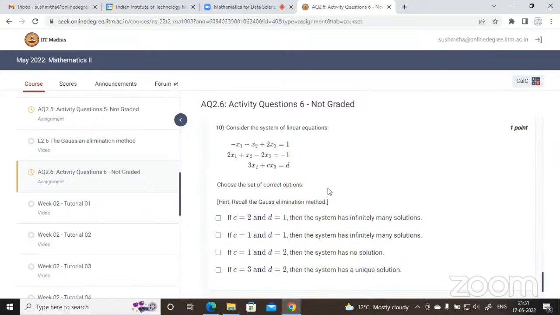Thank you, ma'am. Ma'am, can we say that the reduced row echelon form of every invertible matrix will be the identity matrix? Yes. Can you tell me why? I don't know, ma'am, but I am asking. Maybe you can think about why it will be. Why can't it be any other matrix? Can the statement be repeated? The reduced row echelon form of every invertible matrix is the identity matrix.